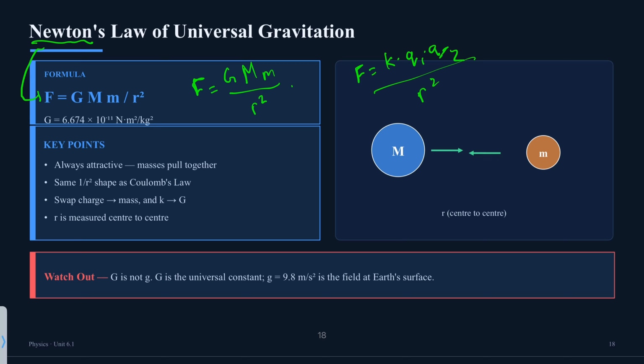G and K are abstract constant values. M and M, these are values here that you multiply together that can change. These are masses, right? And Q1, Q2, charges. So very similar. And then both are inversely related to distance, as you can see here, okay? But K, if you remember, was 8.99 times 10 to the 9, right? But G here is just going to be 6.67 times 10 to the negative 11. That's going to be what I'll use, okay? There are more detailed approximations, but this is what I will use.